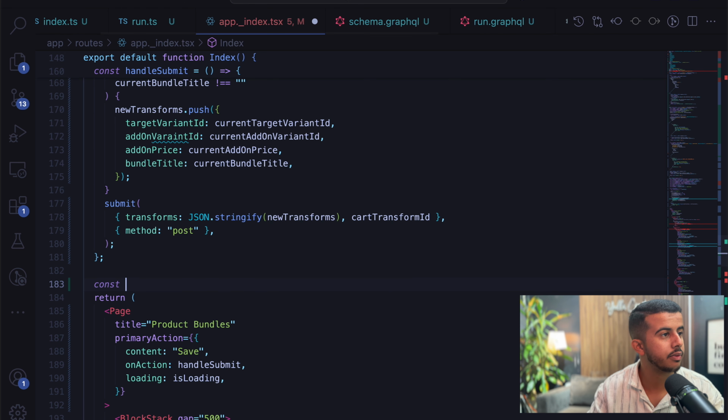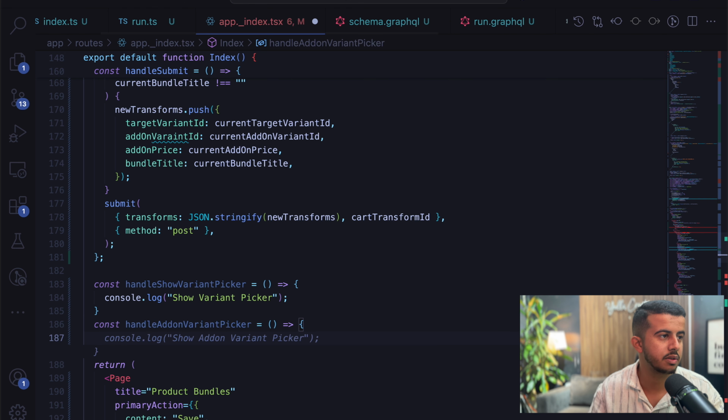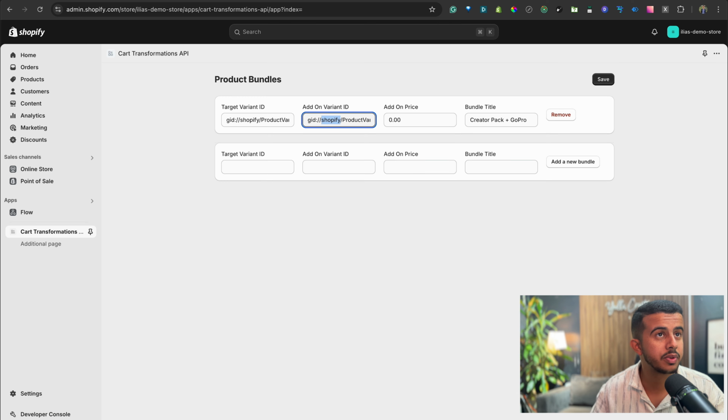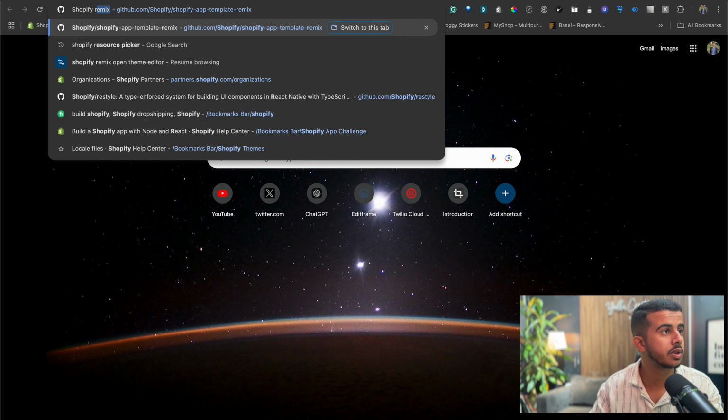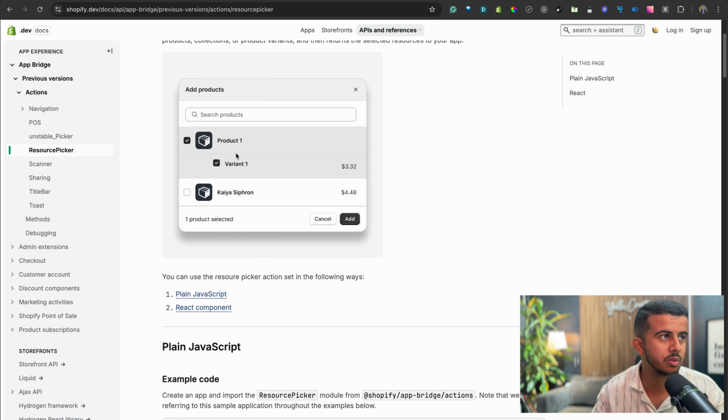I will have a function called handle variant picker, and another one for handling add-on variant picker. I will be using the Shopify resource picker, so this one, resource picker, that will help me to select an item. It will be similar to this one.